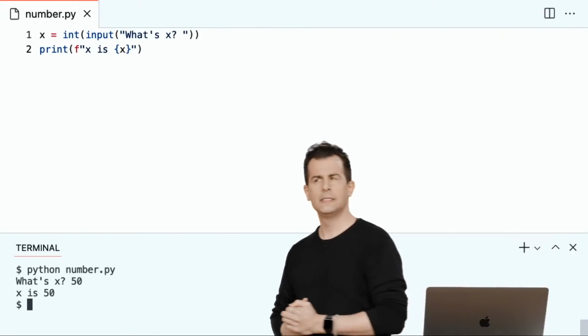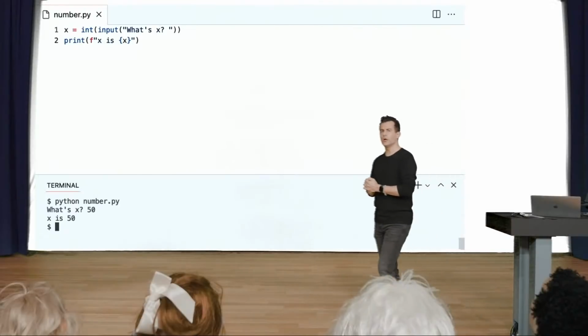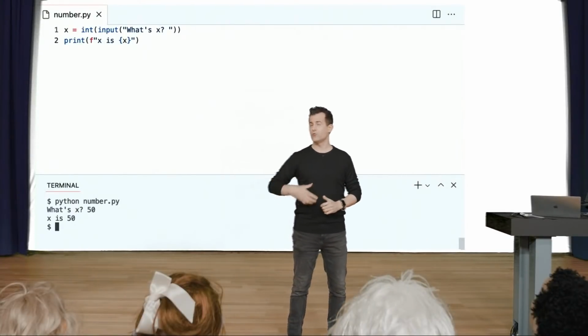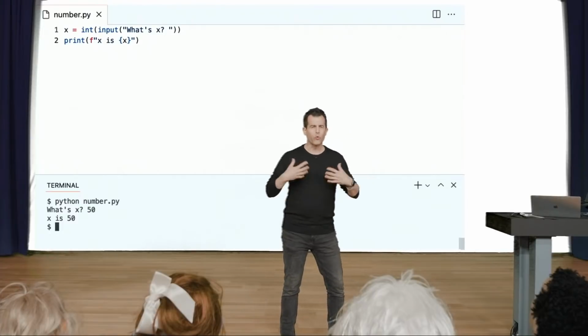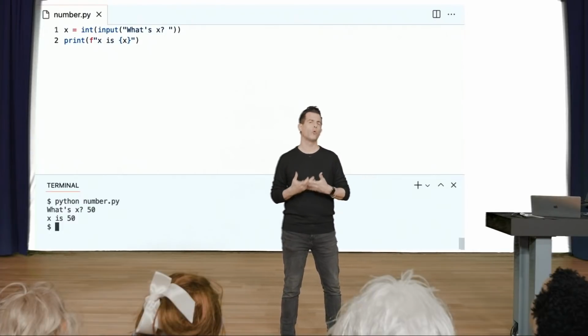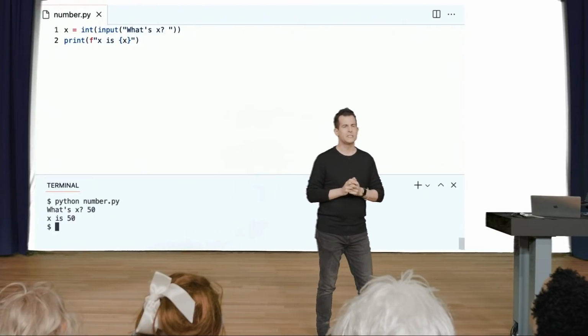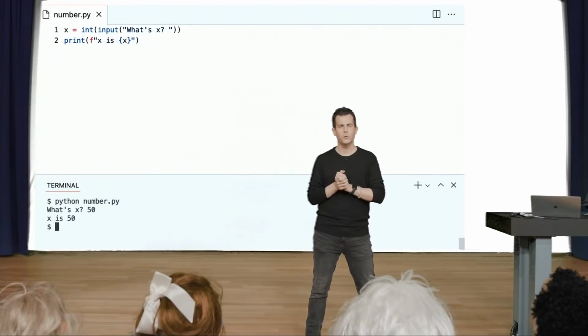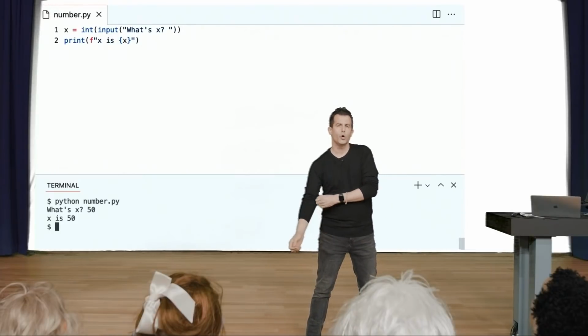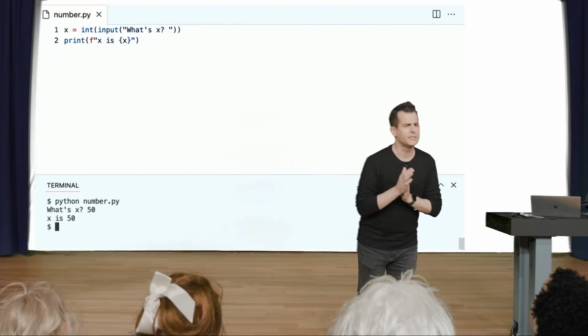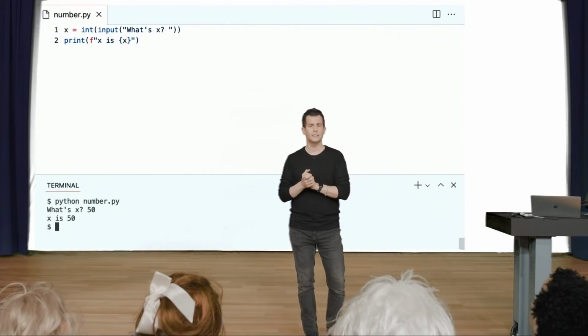Or is it? What could go wrong in this program, even though nothing did just go wrong? If I run it and run it and run it again, during the running of my program, what could still go wrong, especially if I'm not the human interacting with it, but some other human instead? Any volunteers here for this one? What could go wrong? And in what way is this program not really correct, even though at first glance it seems so? How about, let's see, Shashank, if I'm saying it right?